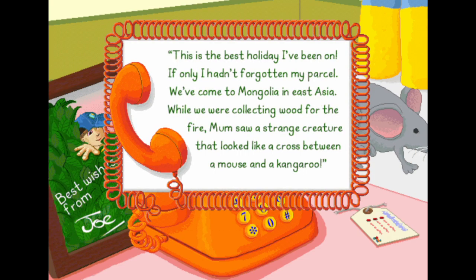This is the best holiday I've been on. If only I hadn't forgotten my parcel. We've come to Mongolia in East Asia. While we were collecting wood for the fire, Mum saw a strange creature that looked like a cross between a mouse and a kangaroo.